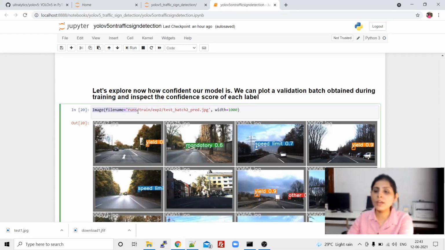Before testing my model, the images which are present in runs, under train, under exp2, I have just shown you, these are the images which belong to one batch, and we are just plotting those images in case you want to show them on this Jupyter notebook.